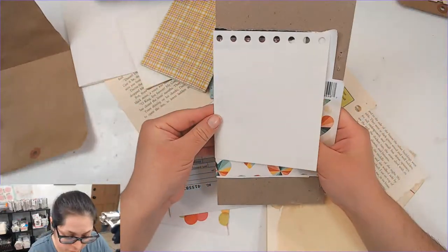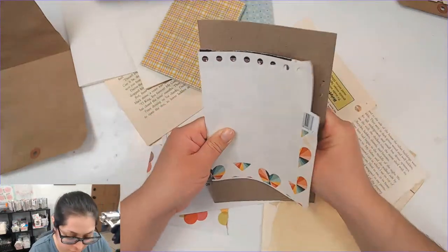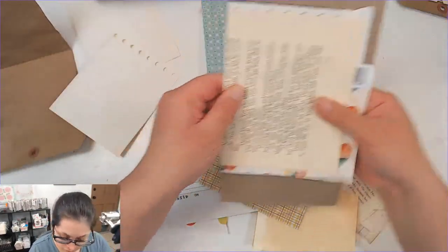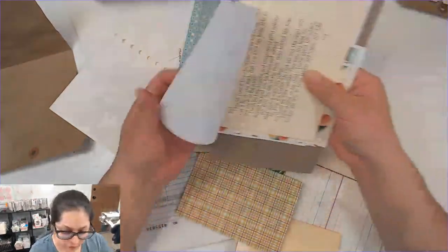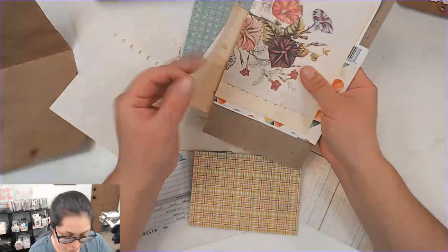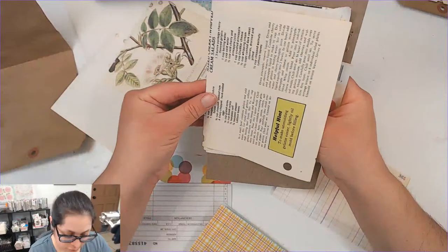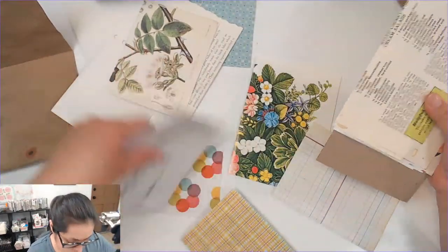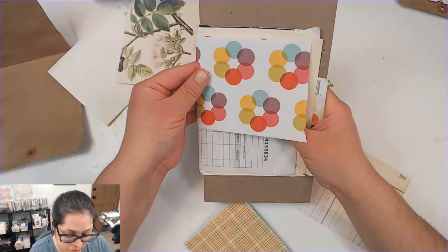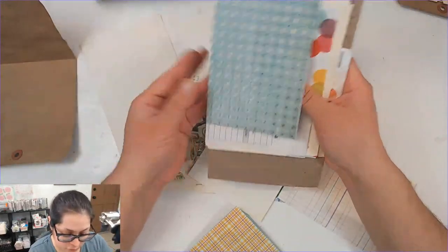This piece of paper will be up here, so that we can see those two papers. And again, trying to keep all the papers pushed up against this edge. Use a book paper here. And then, oh, we haven't used a flower yet, so we'll put a flower on here. And then we'll put this beige cardstock piece. Not trying to be picky at all with this. I'm just putting down the papers, just grabbing some. And we'll put this up here, and there's this blue scrap of paper that would look cute down here.